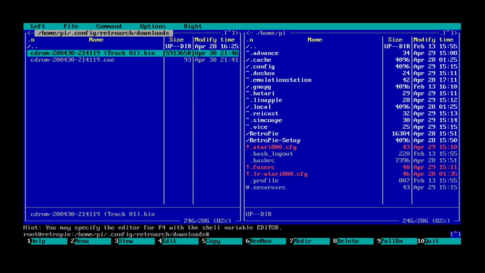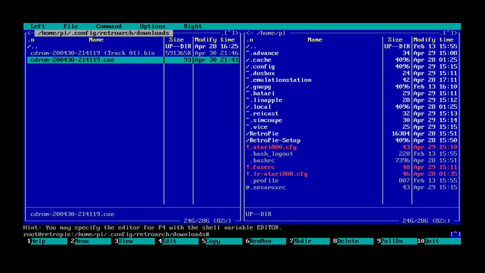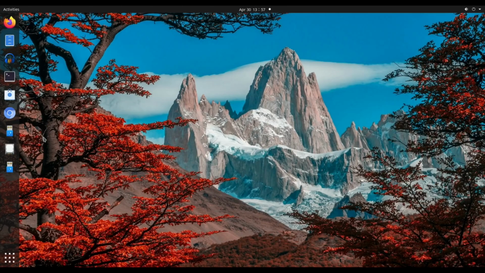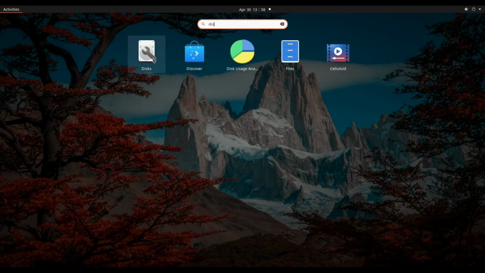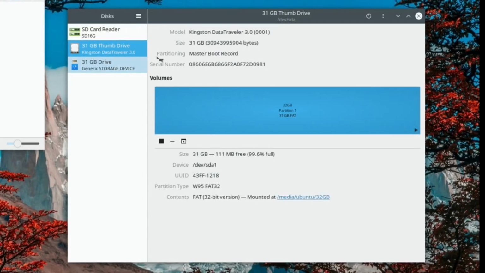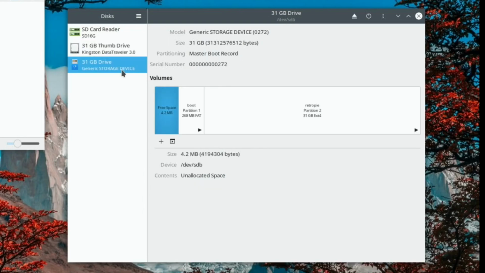So you would need to move that over to... Not a big fan of it. I should do this. I probably can do this in Ubuntu. Okay, so I'm going to use my Ubuntu operating system to have a look. This Disks app is really useful for seeing which one you've got. You can see that because it's partitioned up, that's my Retropie 4.6.